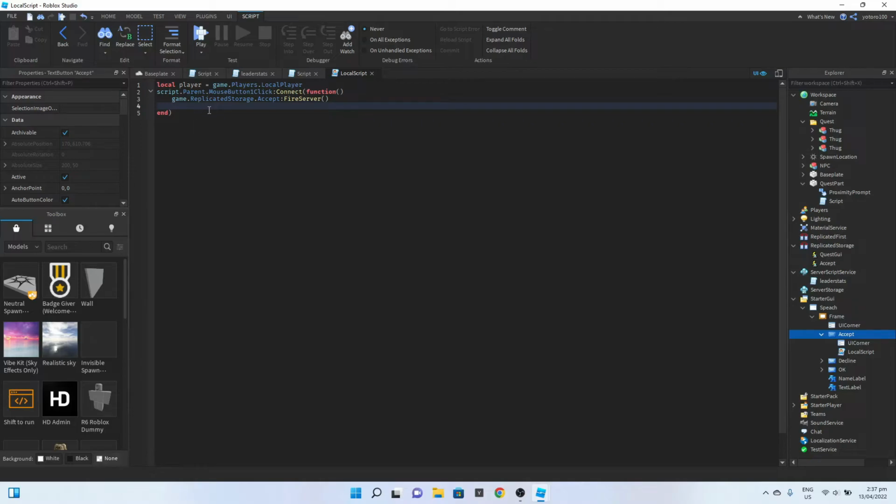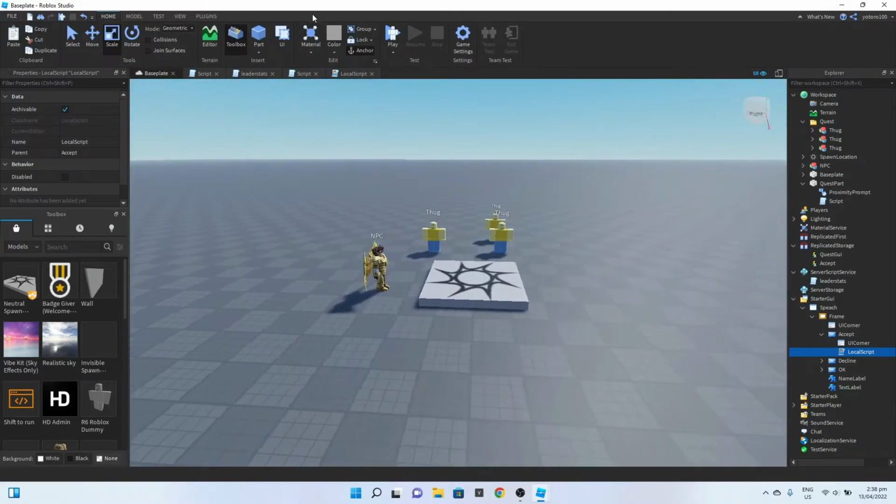Now that we've got this, we want to do one last thing: script.parent.parent.parent. Oops, only two parents. Otherwise I would try to make this visible, but that's not a property. So make an arrow, dot visible equals false. So that will make the GUI disappear.